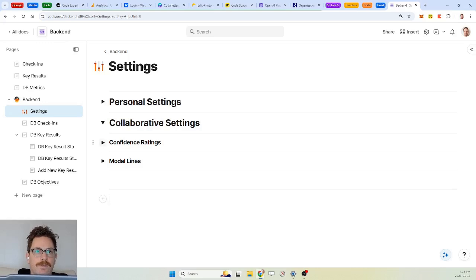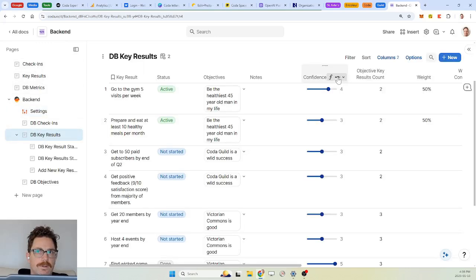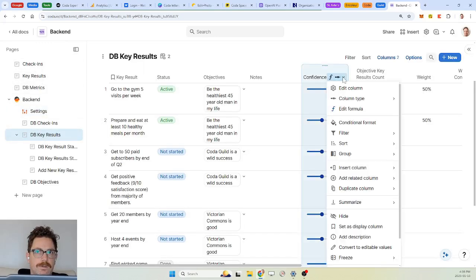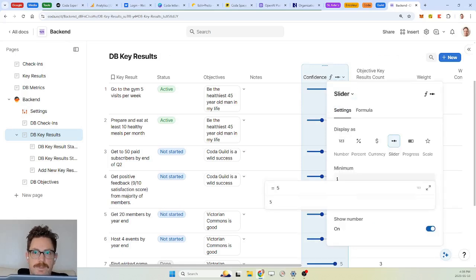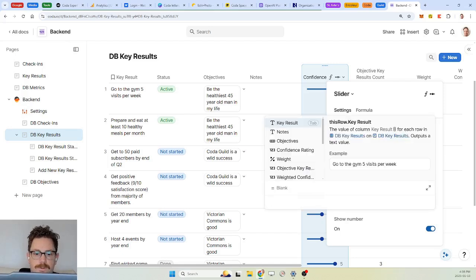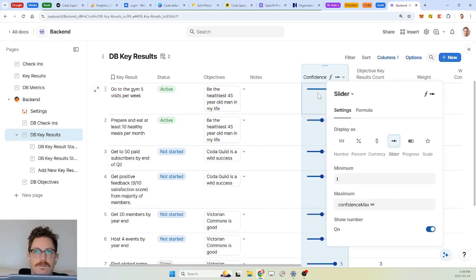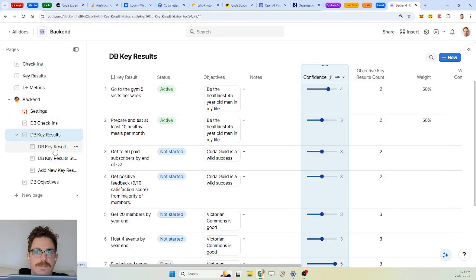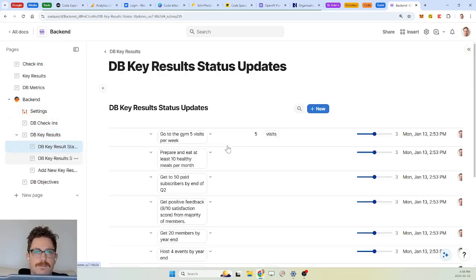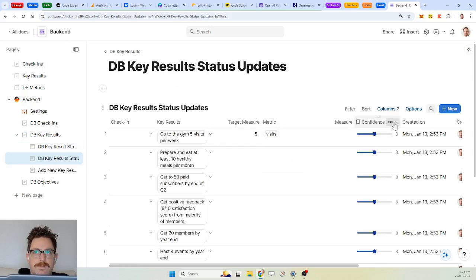Okay, confidence ratings, we've got that. So now on confidence rating, column has to be changed to maximum now equals confidence max. And it's here as well.